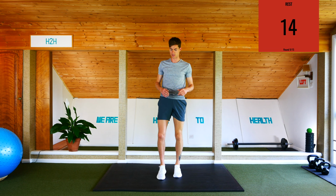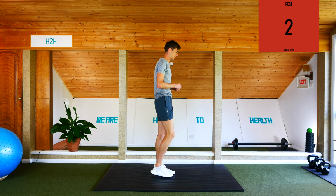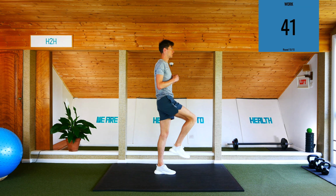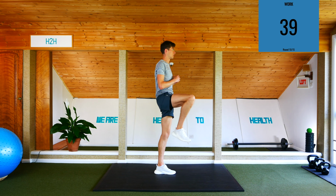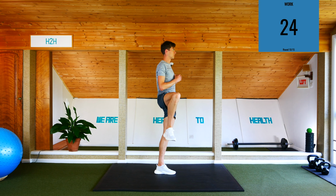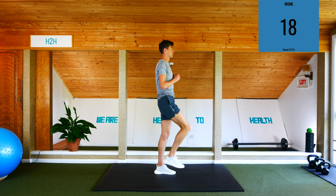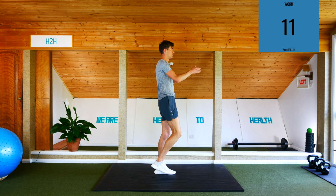Excellent. I'm going to go from the other side now, so left foot planted, up to the side, back and down. Really good for balance this one, and coordination, things that we need as runners. Tapping the glute med and the glute minimus as well. Something that can be missed with runners because we're just running in that sagittal plane.